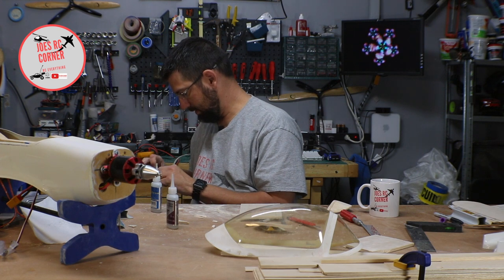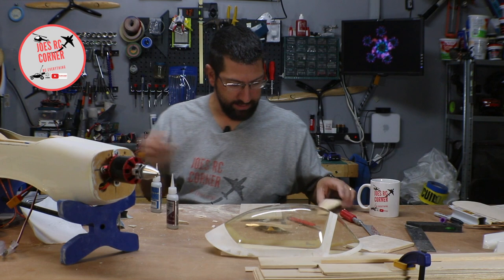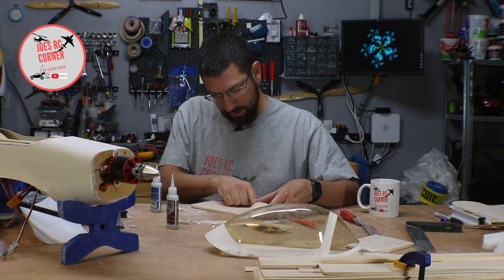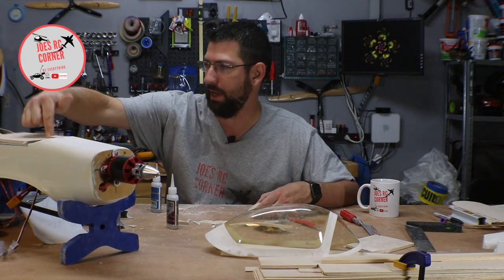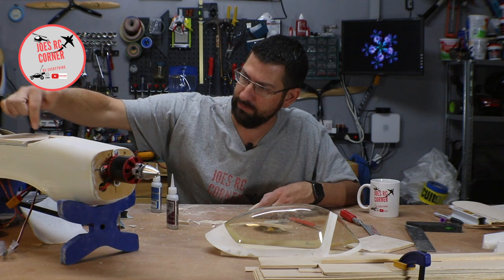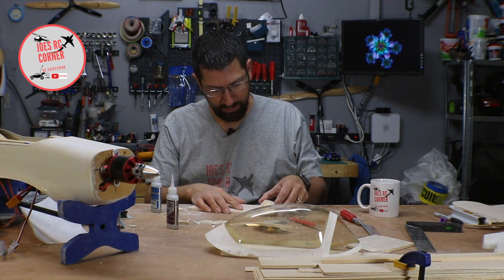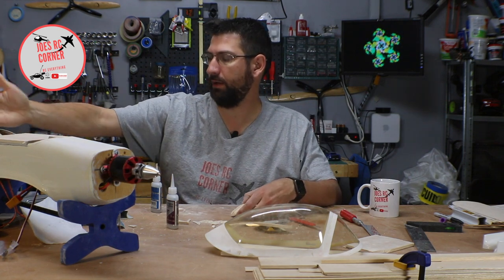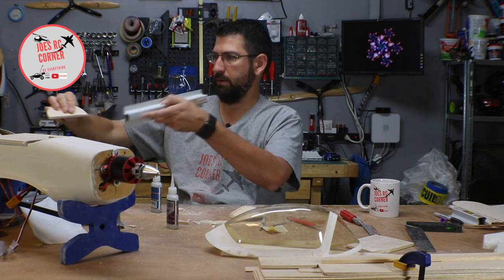We got a little visitor here — what are you doing, Dusty? This is my shop dog. All right, back to work. We have this piece now roughly sanded. This looks like about the right length. The sides are going to need to be trimmed down a little bit further because it isn't quite touching that wood down there — we'll fix that. The last piece is going to come up from this angle, like that, and we'll do some finishing sanding on that.